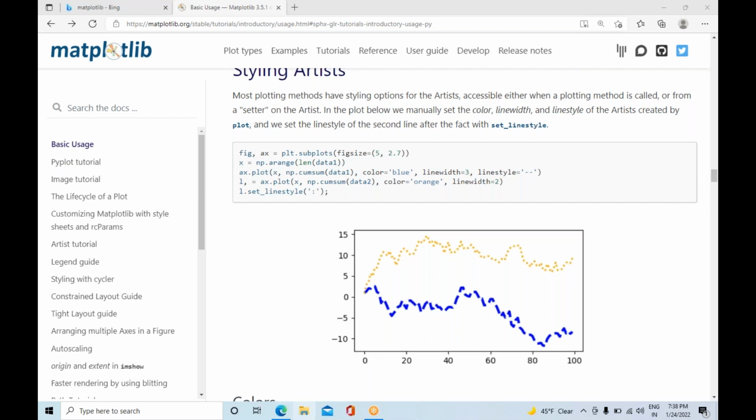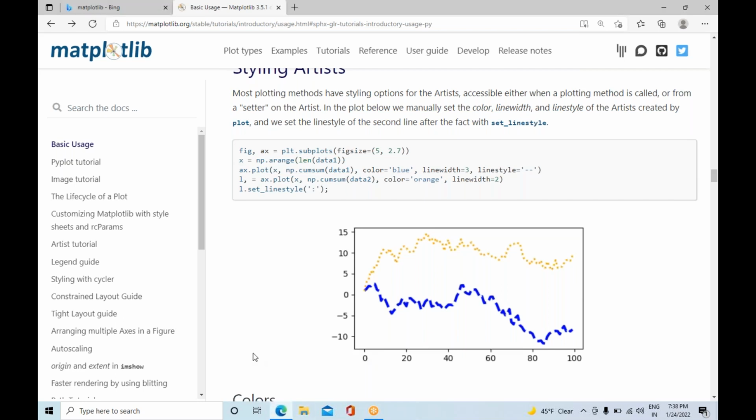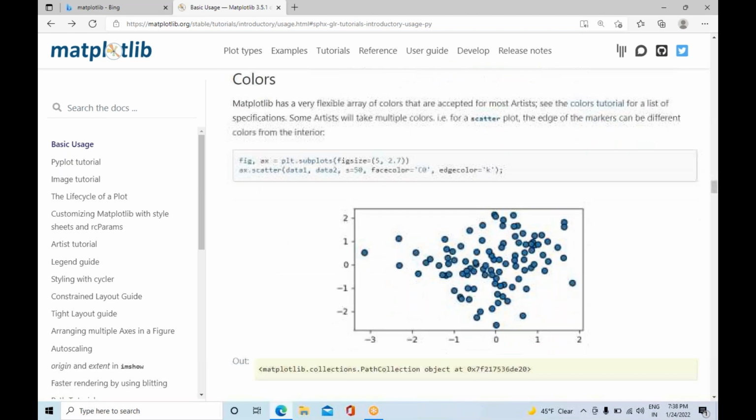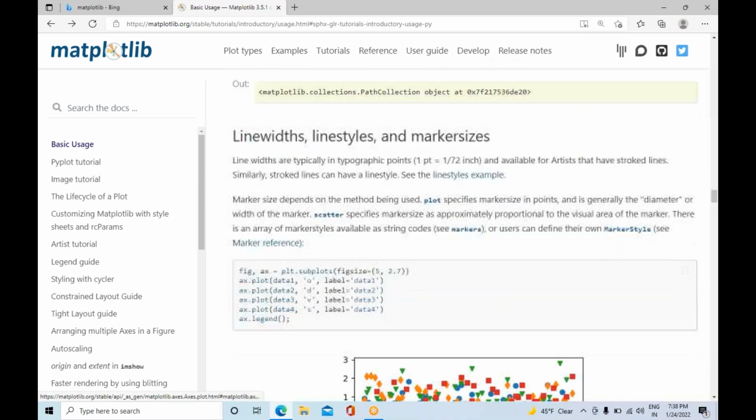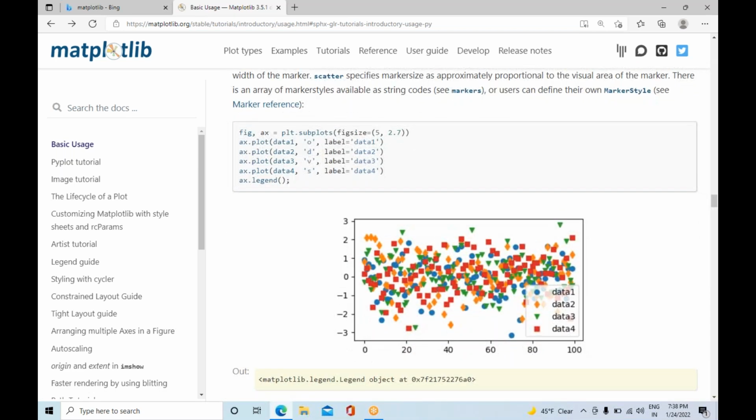Now you can go ahead with this one also. Now colors. Whatever color you want, you can change it with the help of face color or edge color, and we will see that. Line width, line styles and marker size you can also fix as per your requirement. You can plot the data with O, which is circles; V is like a V symbol; S is a square symbol.